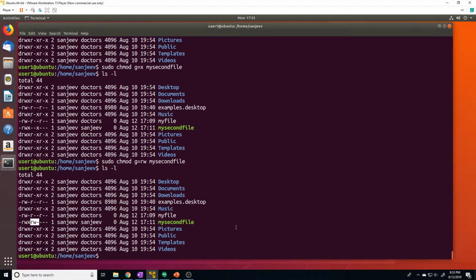And the last thing I wanted to cover was using a. So we have chmod a, and let's say we want everyone to have full read, write, and execute. Remember that a applies to all three, so it applies to user, groups, and others. And we can do equals, the plus operator, or the minus operator, but let's just do equals rwx, and then my second file. So this is going to give user, group, and others full read, write, and execute.